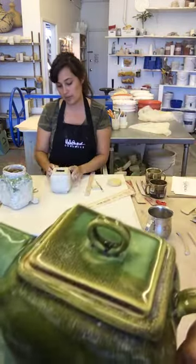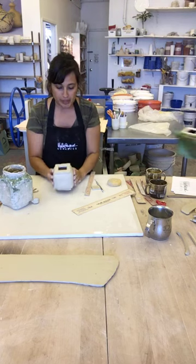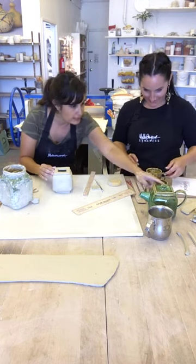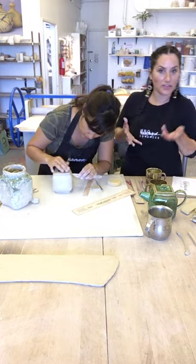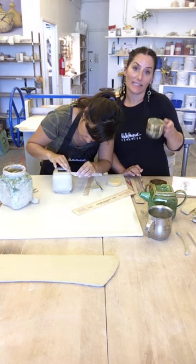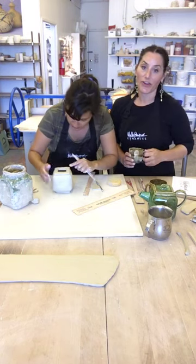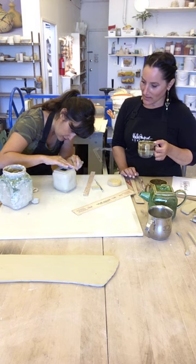So this is what I'm making. I'm making a square teapot, you guys. Okay, so I'm putting the lid. Not the lid. This is just part of the teapot. So that one got a little blended in. Do you see that? It looks beautiful. So we can do that. Or you could not. You can leave it really separate, but I'm going to blend it a little bit. You could sculpt flowers onto the side. You could poke some dots. You can really do anything. You could do whatever your heart wants. That's what I love with hand building. You really can do anything, right? You want. Yeah.